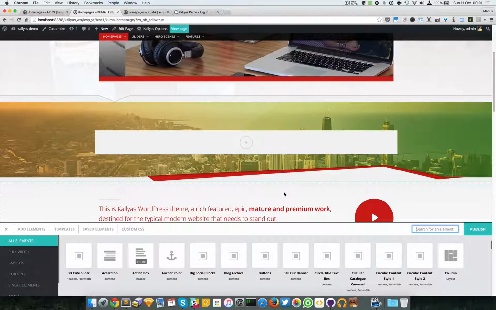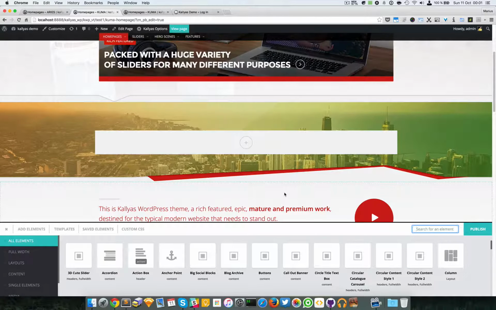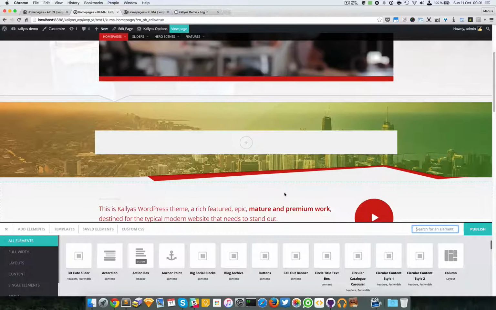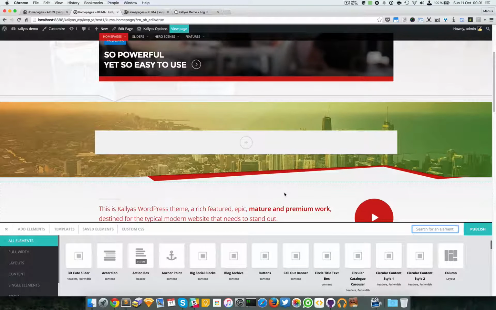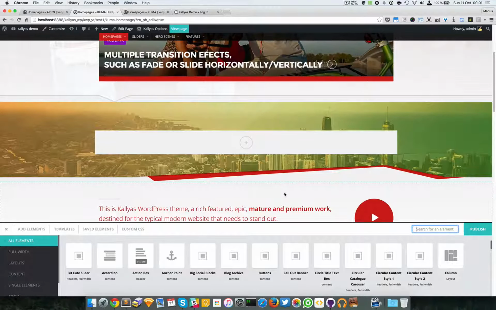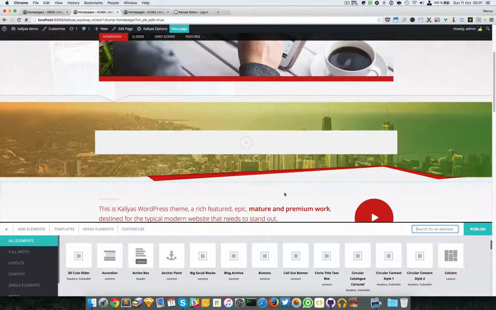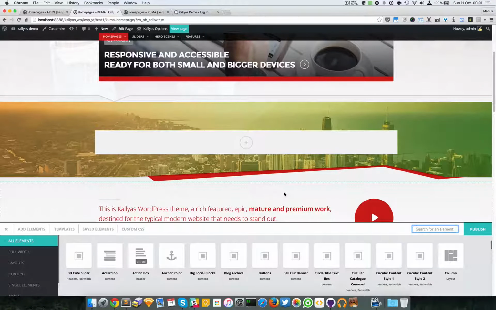So in this video I'm going to talk about the columns, and like I said, the columns are very important. They're strongly tied up to the sections, and they're basically the skeleton of the entire page builder.